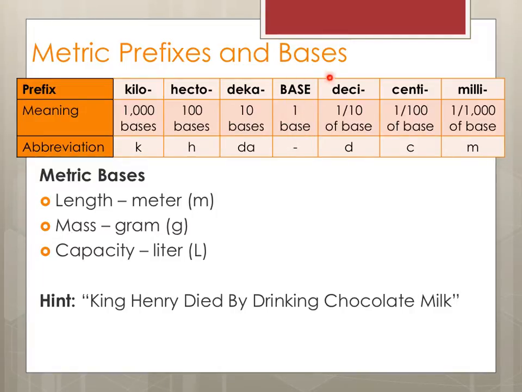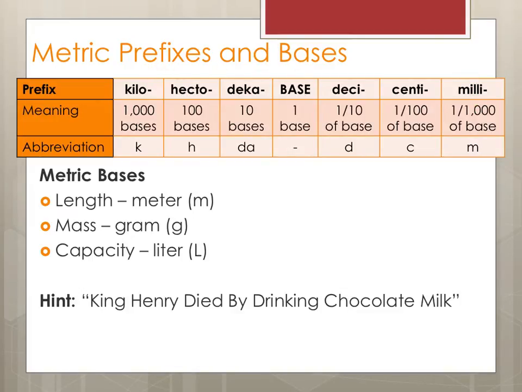And as we get smaller, we go down the list. We have deci, centi, and milli, and we just put that prefix in front of the base unit. So it might be decimeter, or decigram, or deciliter, centigram, milligram, etc. As we go to the left from the base, these units get bigger. So we have the decagram, or maybe the hectoliter, or the kilometer. So we always start at the base and we get smaller units or bigger units as we move.